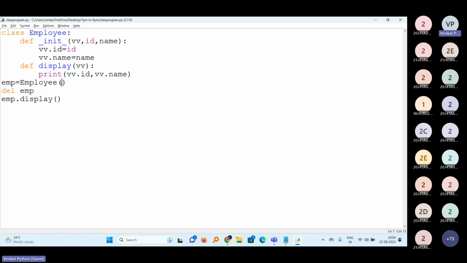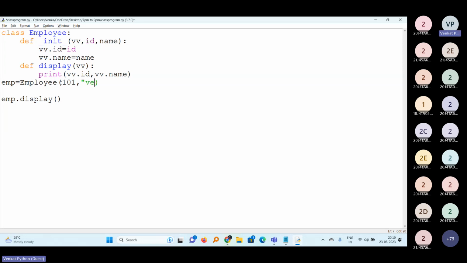When I create the object, at that time I'm going to pass those values. That means this is the constructor. Here we need to pass the value: 101 is the first employee and the name is Venkat.